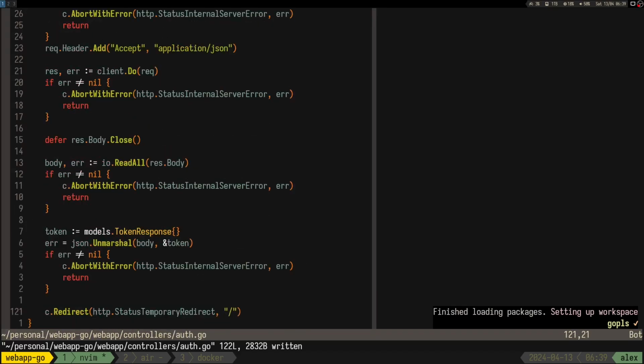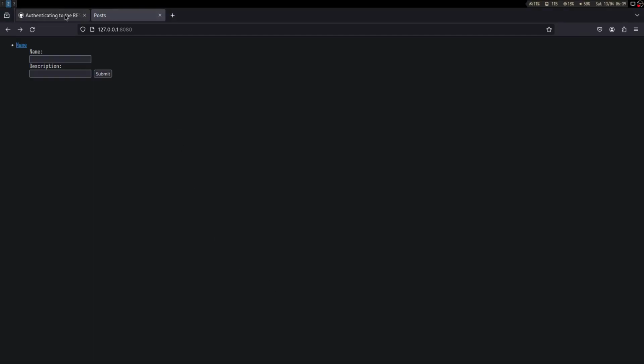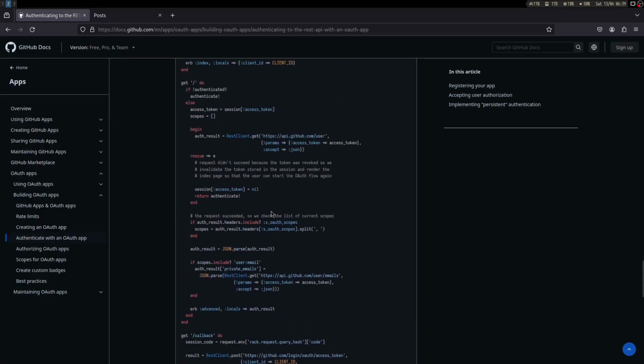Okay, so the next step, as we see in this thing, would be, now, not really sure. I guess we have to add this authenticated everywhere.